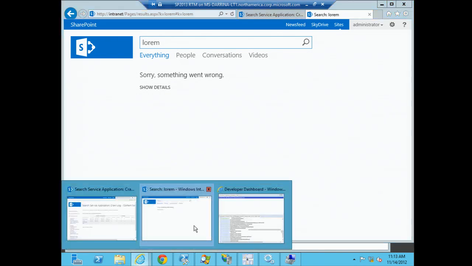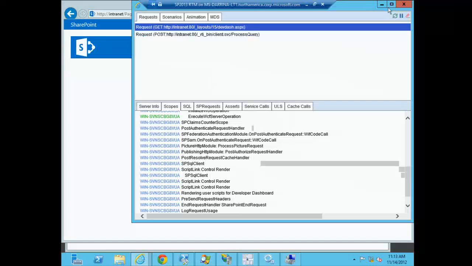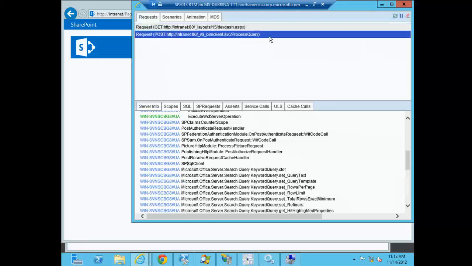And then let's bring up that page here. Okay, so I've got a new entry here. One thing to note is that, just incidentally, this is a service request being made. This is not an actual page request. When I hit the search button, it didn't actually refresh the page. It just went back and made a client-server object model request, which is kind of cool.